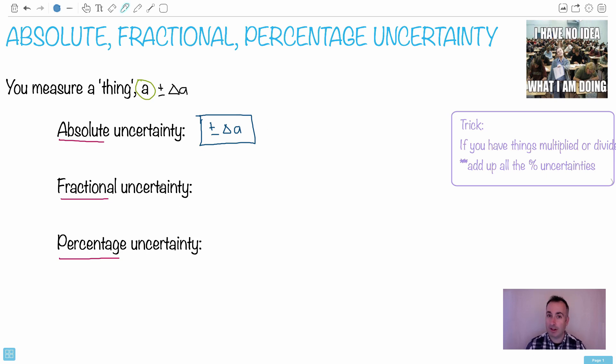Whereas the fractional uncertainty, that'll tell you a lot more about it. Fractional implies a fraction. So in order to do that, you can actually figure it out. The fractional uncertainty will simply be the uncertainty on your measurement A, and you're going to divide it by A itself. So that's how you're going to find the fractional uncertainty.